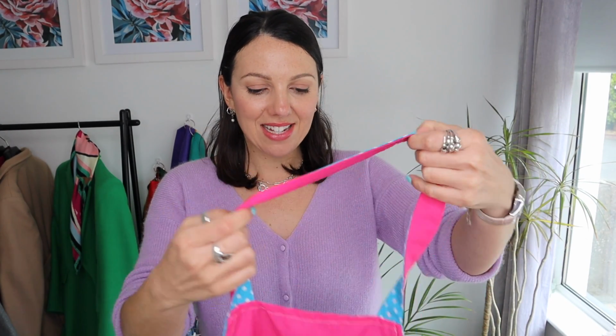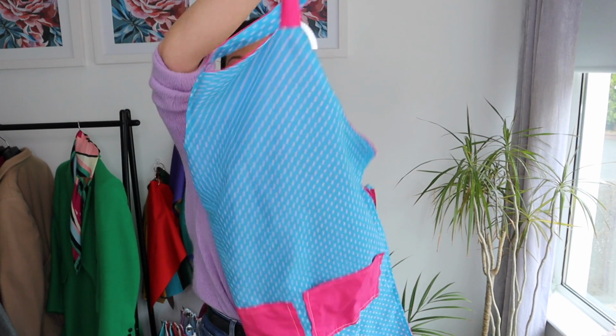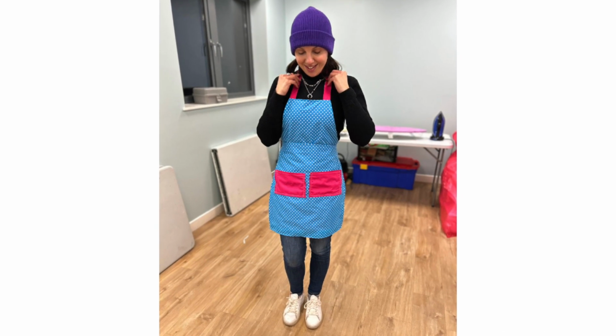So I'm still working on that machine. It's a Singer Talent. It's not computerized, it's quite basic, but it's been working great for me. The final project in the sewing class then was to make an apron, and that was a nice little fun project. We made this kind of two-sided apron, and I really enjoyed that. That was quite fun, and you know, again, something very practical that I could wear and then just tie around.